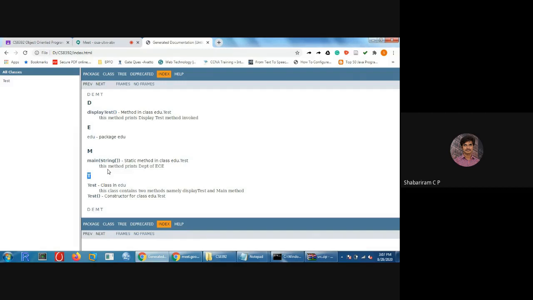While thinking about packages, we have seen how to import classes. We can use an import statement. While considering import, we have two possibilities. We can also use a qualified name, using the package name inside the class to access the package. Finally, we have learned about the Java documentation tool.